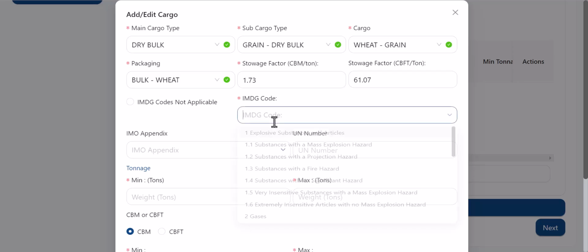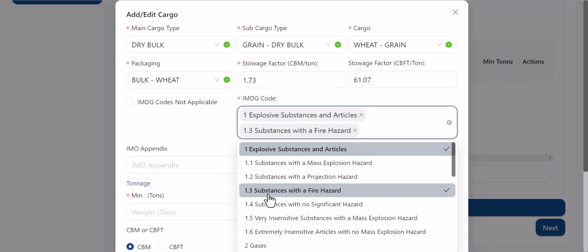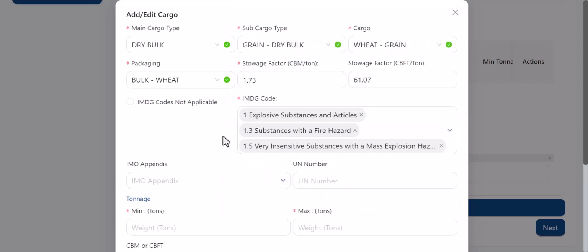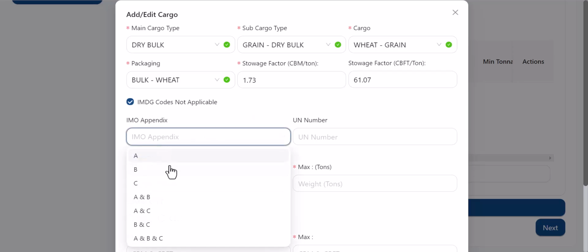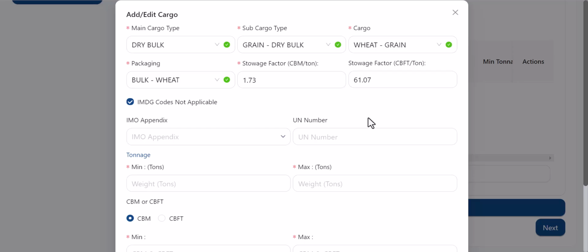This is for selecting one or multiple IMDG codes. If the material is not dangerous, you can just click on IMDG codes not applicable. Here is where you select the IMO appendix and enter the UN number. The cargo won't be added until you determine how much tonnage to be loaded.